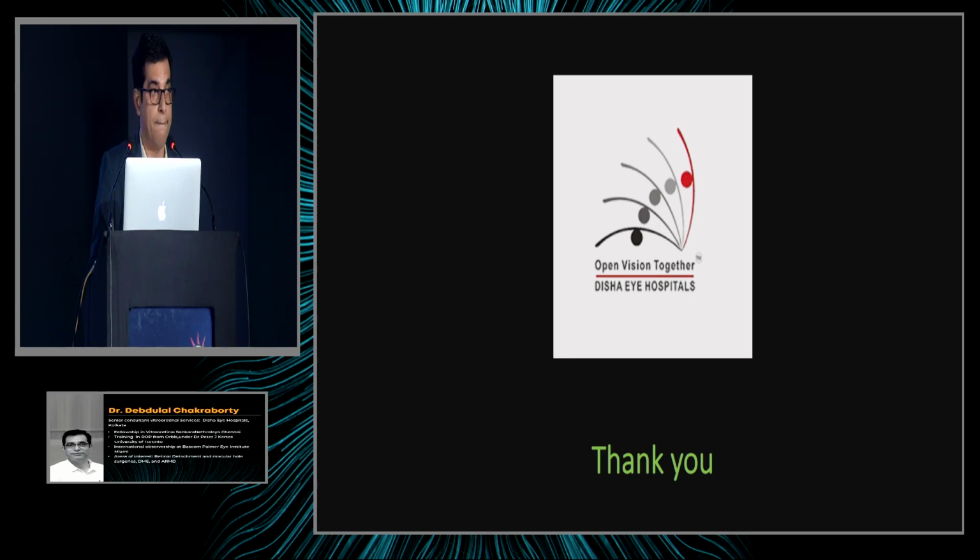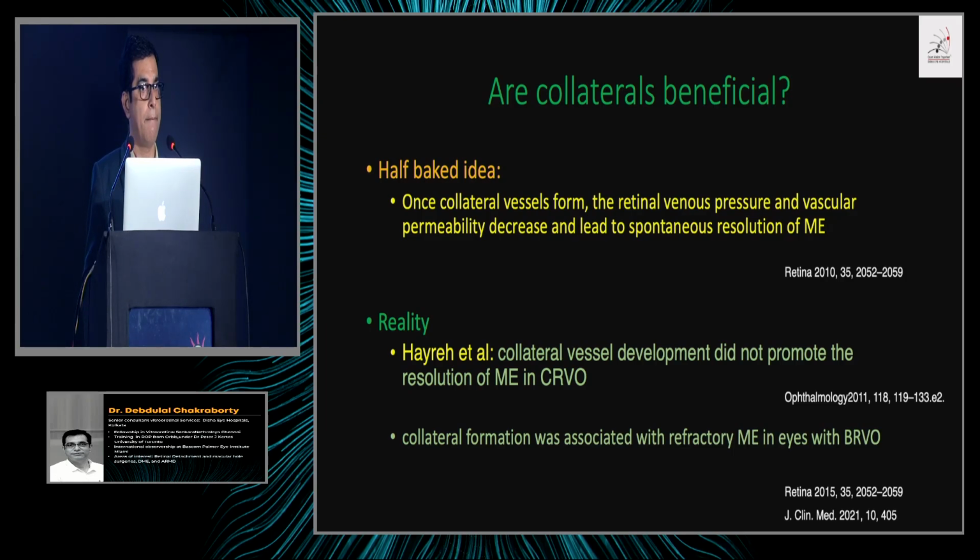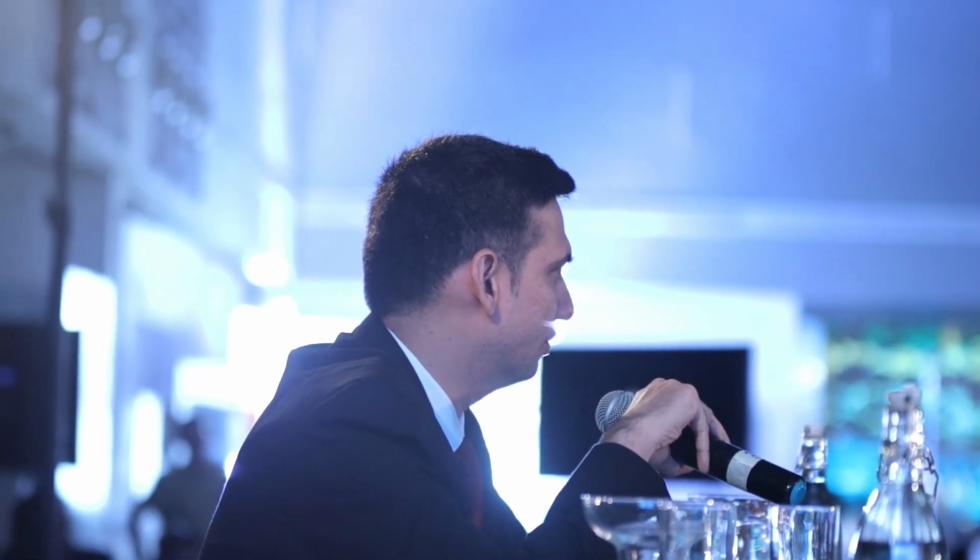So I would just like to go back 2 slides regarding whether collaterals are actually beneficial. If we look at our traditional learning, at least in patients with CRVO who develop disc collaterals, the development of anterior segment complications like neovascularization of the iris is relatively less. So what does our panel think about it? Are they beneficial or not?